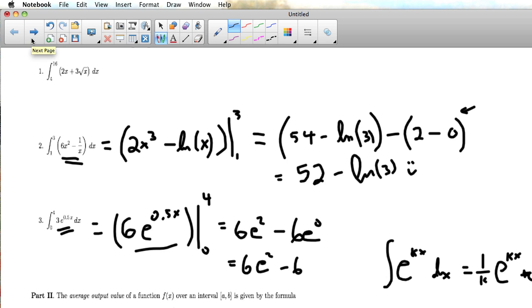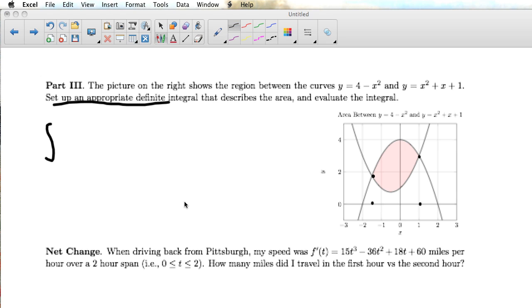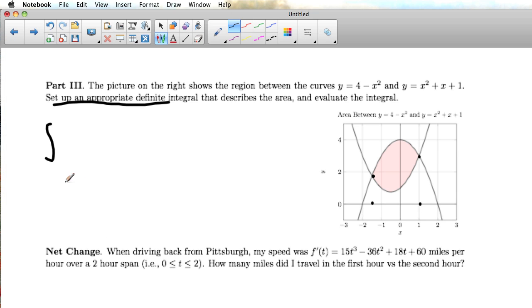If I move on to the next page, part 3, this is another one that we didn't do in class, but it's not too hard. We know that the answer to the problem is going to be this definite integral. So the integral is going to be whatever x value we're starting at, all the way over to the x value that you're ending at. So that'll be the limits of integration. This computer almost quit on me there. And so I claim that that's minus 3/2 to 1.